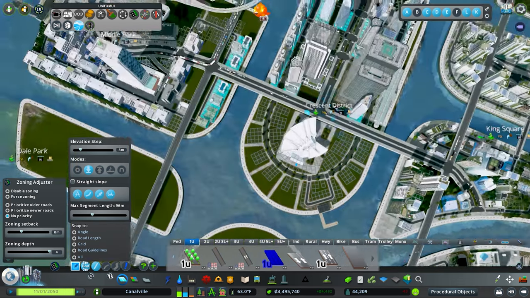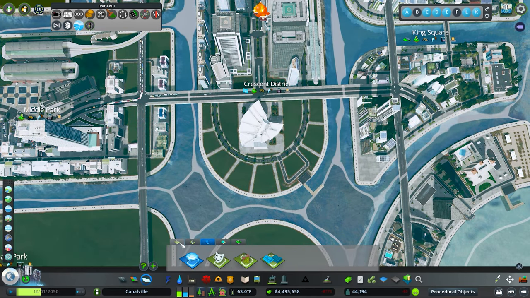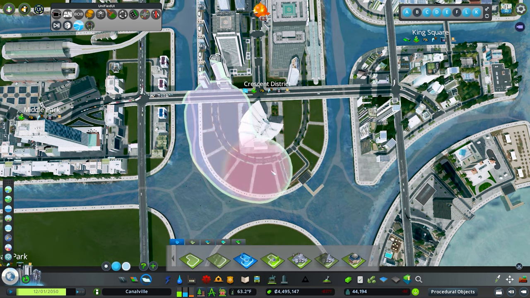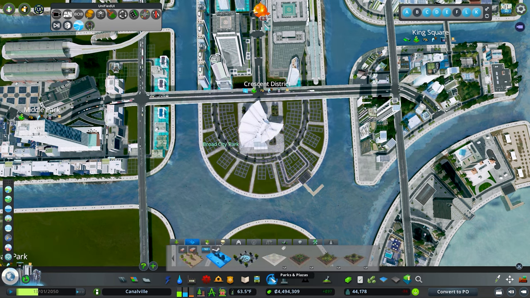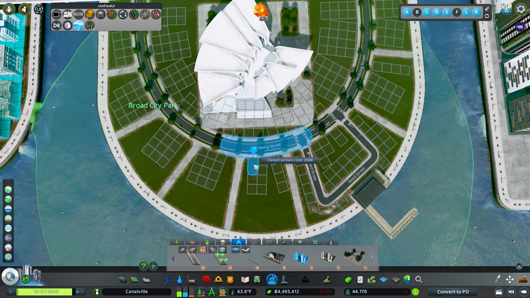Because what I plan to do over here is park space. So let's actually jump into the district tool and we are going to jump in here, go to paint park area, and we are going to turn this all into a park. So I think this is just going to be an awesome location for us. Now we're going to go into parks and plazas. We are going to go to city park and we are going to use the small main gate because that big main gate is just huge and we really don't need it.